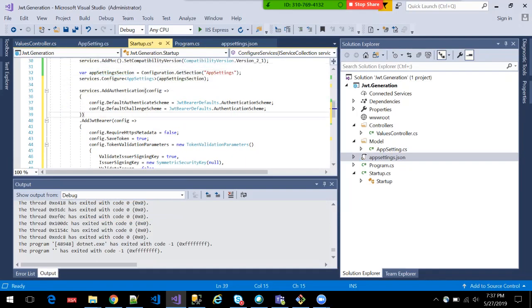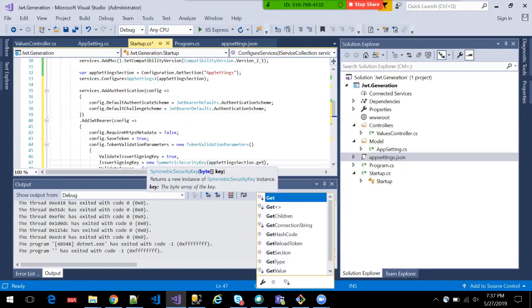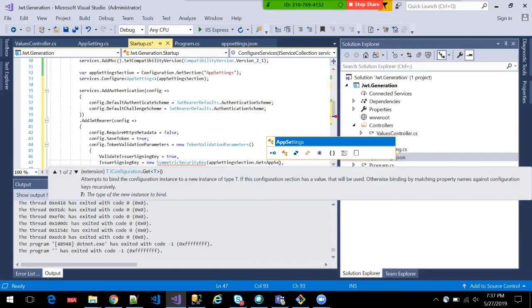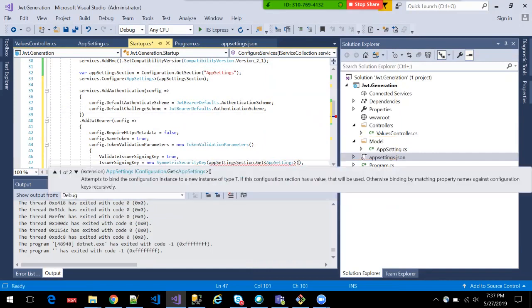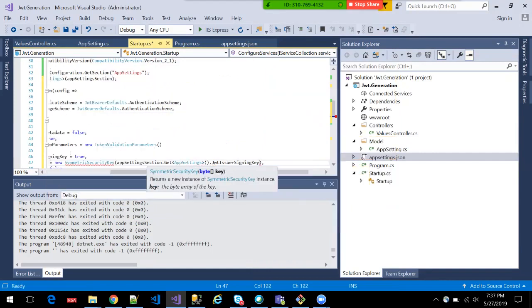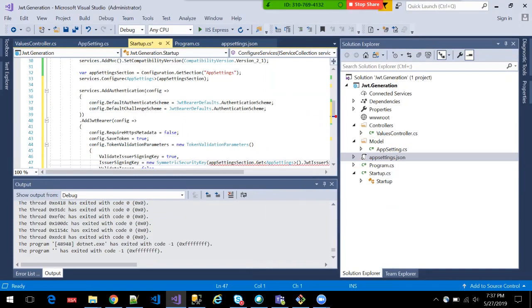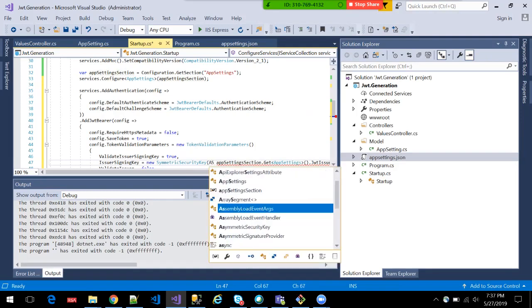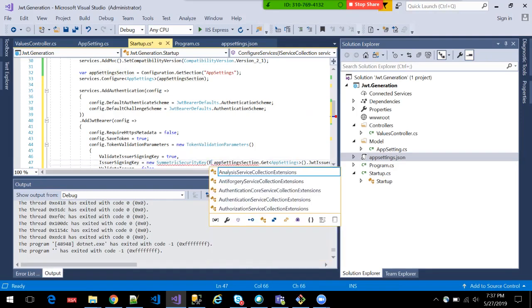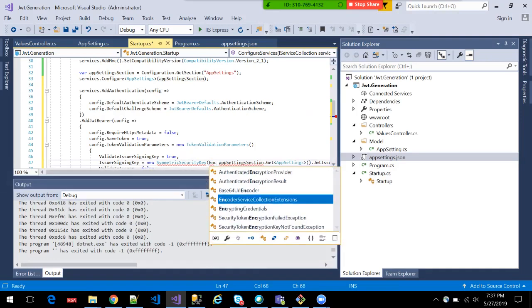So all we need to do is app settings dot get, right? So get of what? App settings dot your JWT, right? So what it is saying is, cannot convert from string to byte, right? So what you can do is, since encoding, it is Encoding.